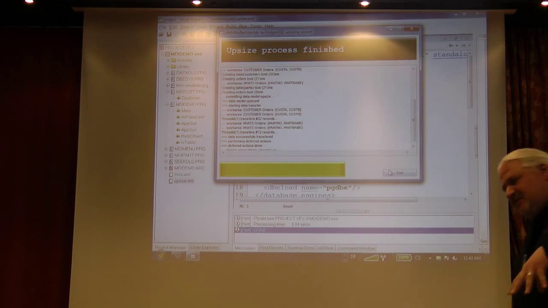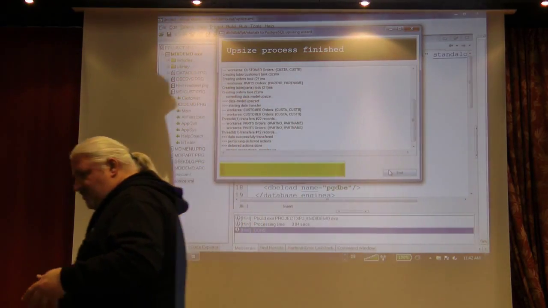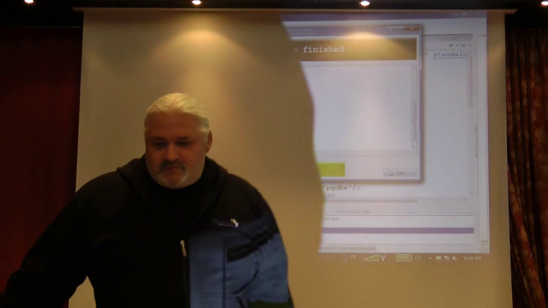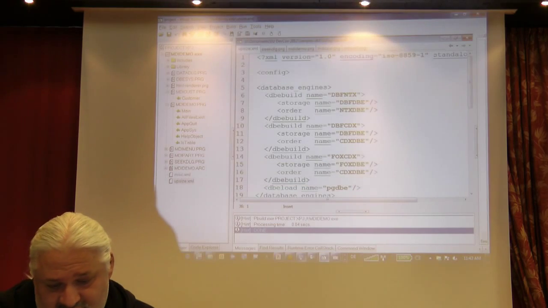If you have physical access to the DBMS, to the Postgres server or something like that, you can also create a SQL file, which is just a large ASCII file, to be precise a large UTF-8 file, which you can then load into the server on the physical machine, so you don't need to go over a network. This approach is feasible when you have very, very big amounts of data. With large amounts of data, I'm talking about, let's say, hundreds or thousands of megabytes. I'm not talking about 50 megabytes or something like this. Okay, upsize done.